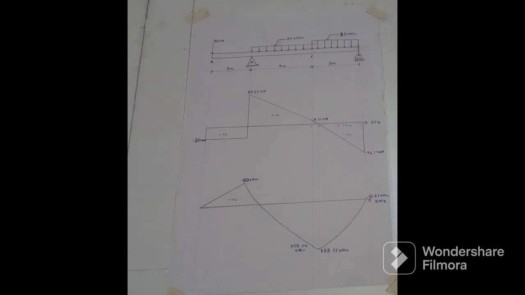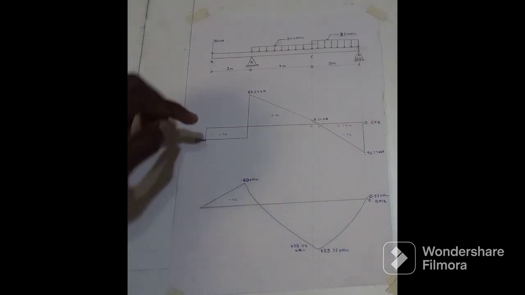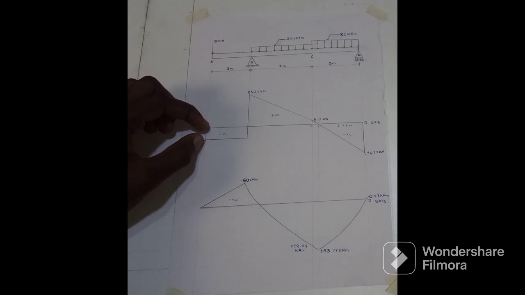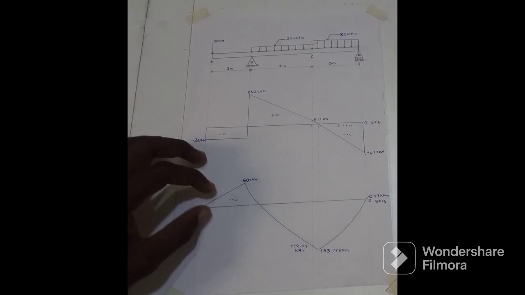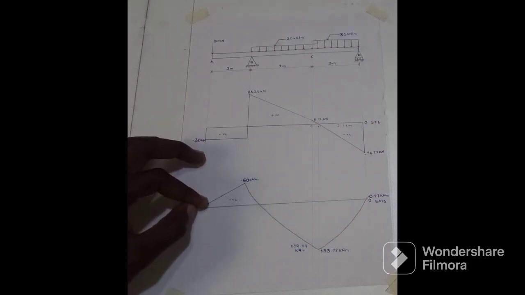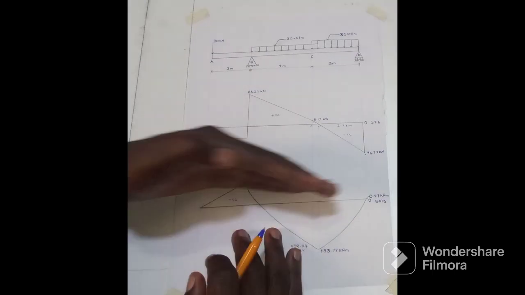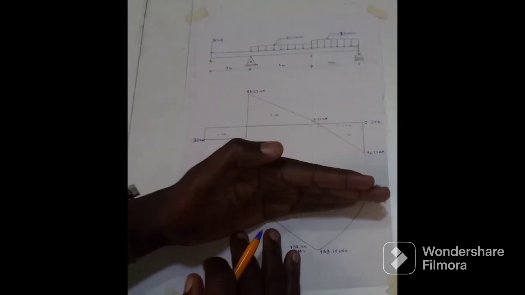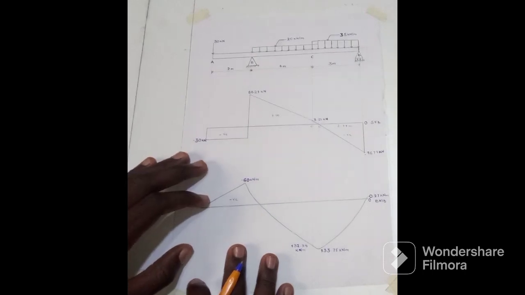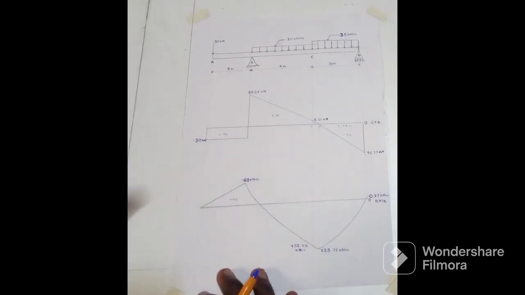To draw the bending moment diagram, we usually find the area of the shear force diagram. So just start from the left hand side again. Since our shear force diagram for the section AB is on the negative side, you also have to plot it on the negative side of the bending moment diagram. Do note that the negative side of our bending moment diagram is usually the upper part, and this lower part is usually the positive side.